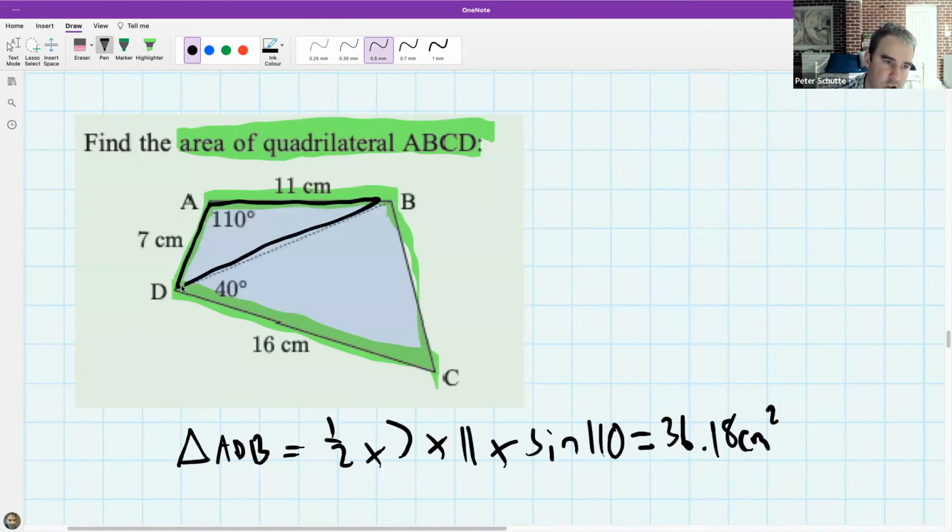Now, Katleho, could you tell me a little bit about the next part? Why were you thinking about BD? Very good, very good. So, the reason why we need to get BD is because BD and DC are adjacent, and that's how we would find the area, because that's where the angle is. Exactly, exactly. So, can you do this question without BD?